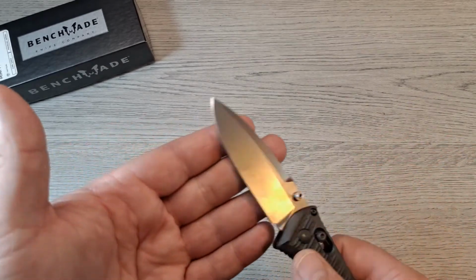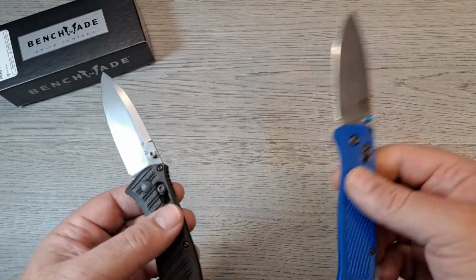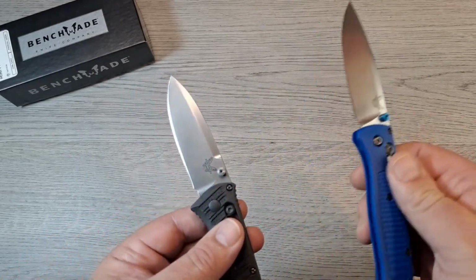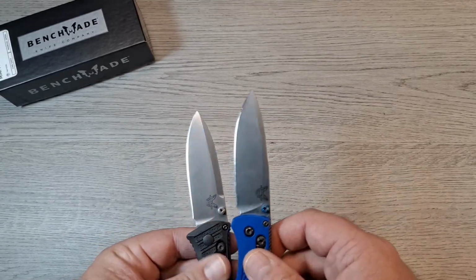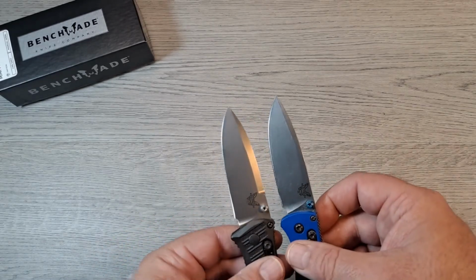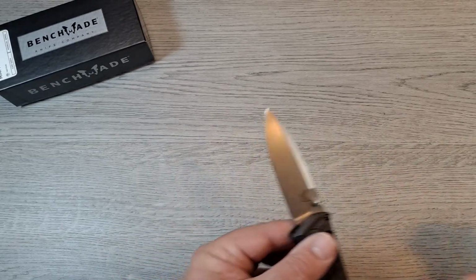And the blade style, this drop point, I dig this drop point. I've said before in videos, I think the Bug Out is one of the best EDC knives out there. And if you look at the blades, very, very similar. The swedges are different, which kind of makes them look a little different, but essentially they're pretty close to being the same blade style. I love it. I like that.